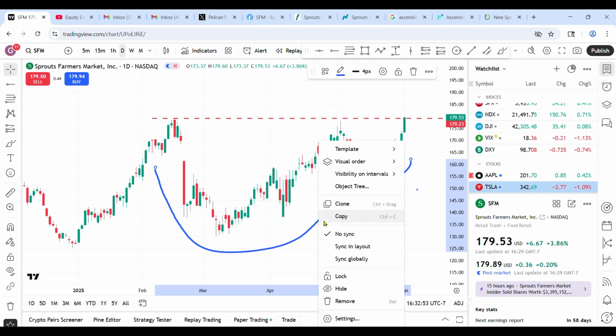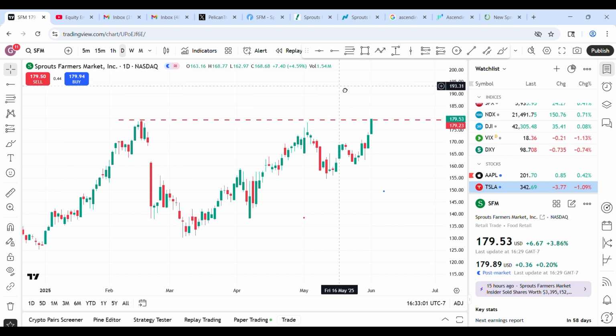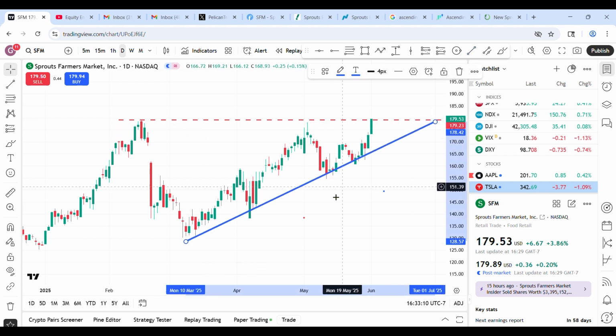But in this particular case, we're going to exercise a little more discipline. I am going to point out another technical formation, another technical clue, and that is this. This is called the ascending triangle. So the lows keep heading higher and higher, and the high just touched the last two previous highs. So we have an ascending triangle, and ascending triangles have a tendency to resolve themselves with a breakout to the upside.